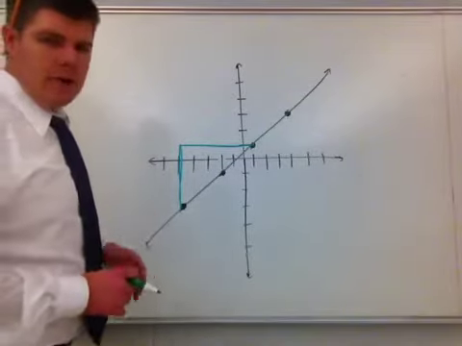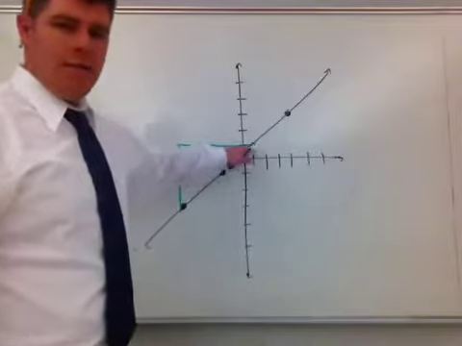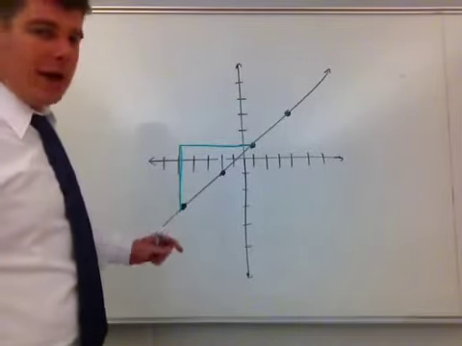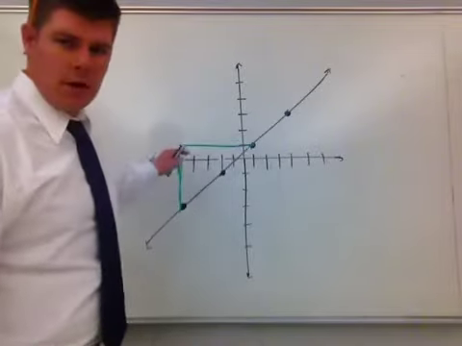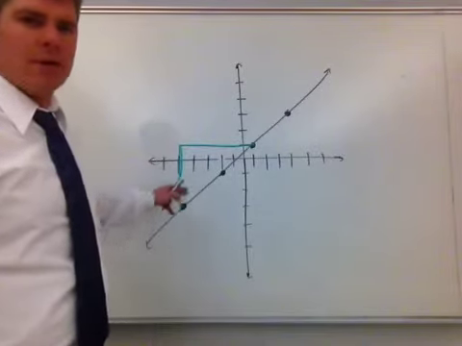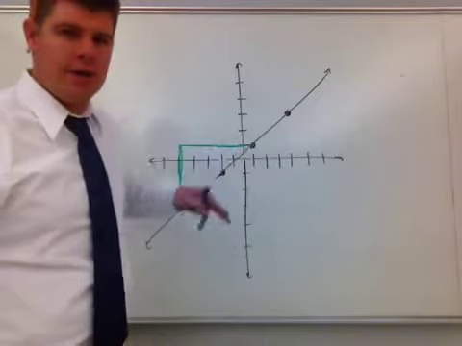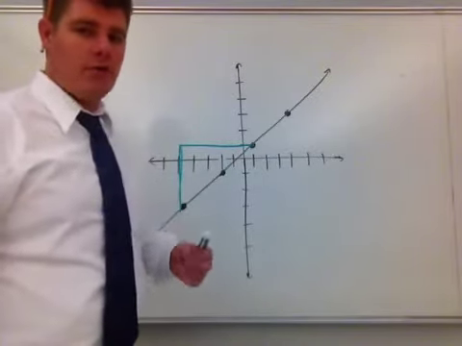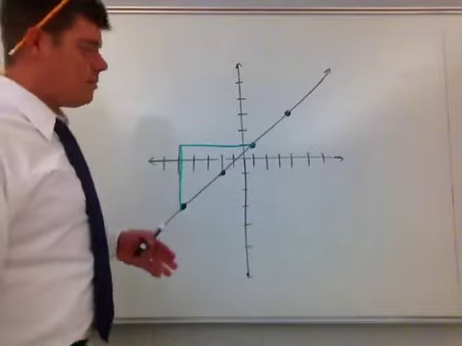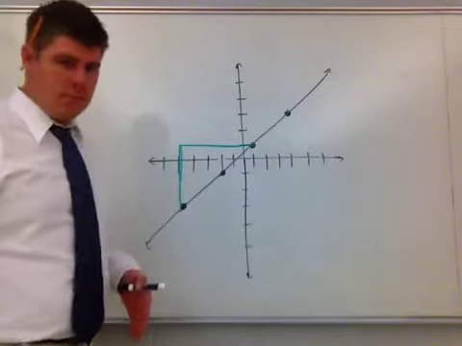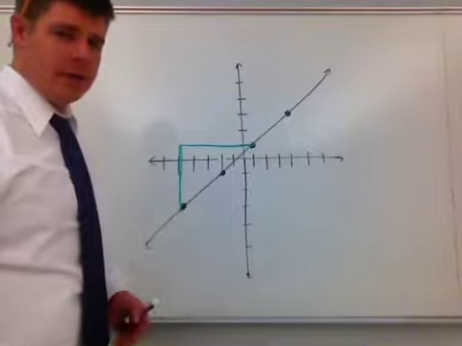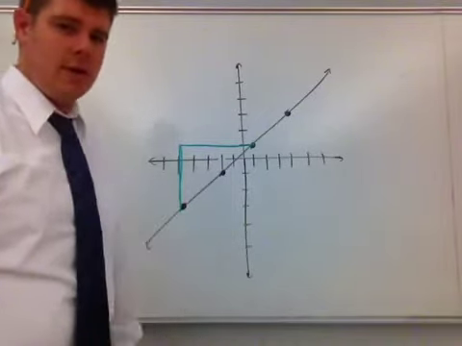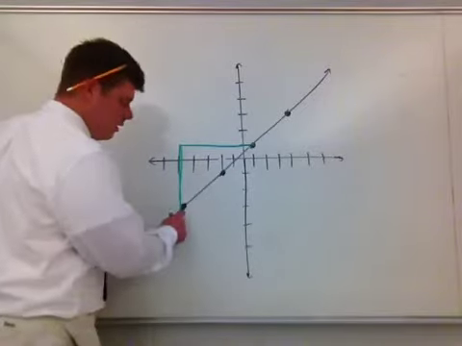So all I now have to do is start at one point and follow along the line, using my direction to get to the other point. But I cannot start at one point, go up, and then start at the other point and go. Once I start from one point, I must follow along my triangle until I get to the other point, because signs are going to play an important role in this one. So it doesn't matter which point you choose, and I'll show you why, because the ratio is going to be the same. But it does matter that once you start, you must continue to follow until you get to the other point. So I'm going to start down here at this point.